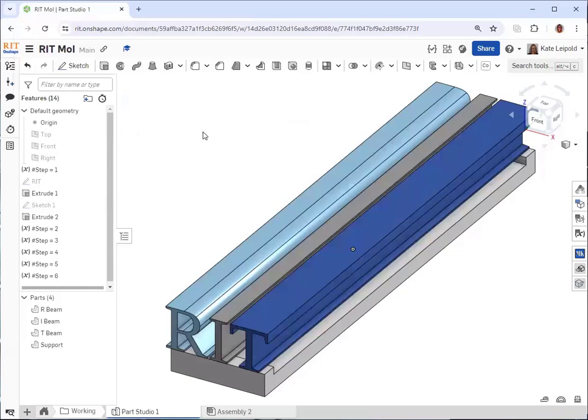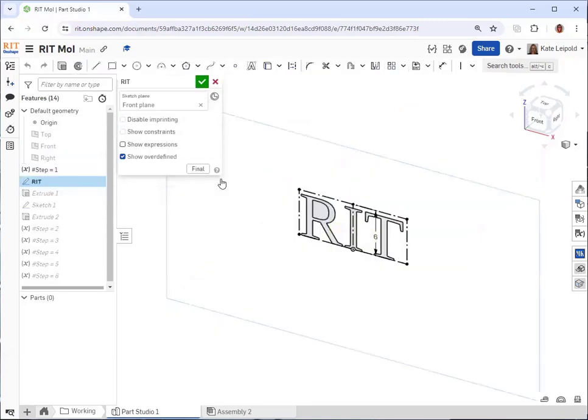So I've started here with step one, right? We're going to create the beams. I'm going for a 6-inch tall beam that's 5 feet long. And this support is going to be necessary when we get to those simulations. My first sketch is my RIT with the Tenos font, which kind of replicates that Times New Roman font. I've given it the 6-inch height.